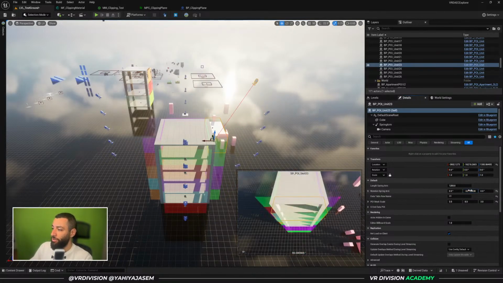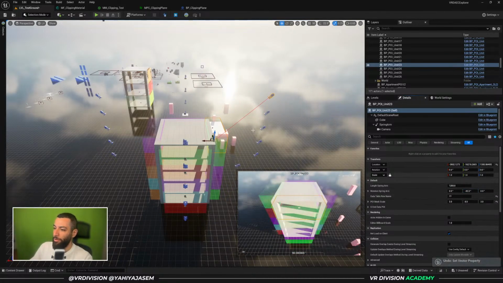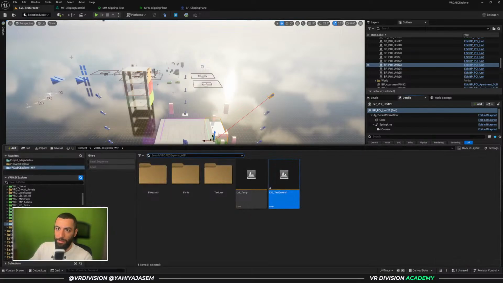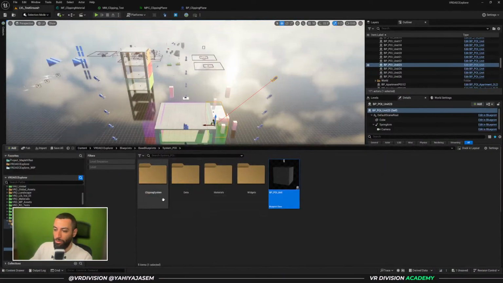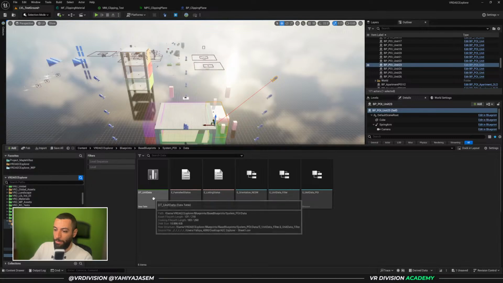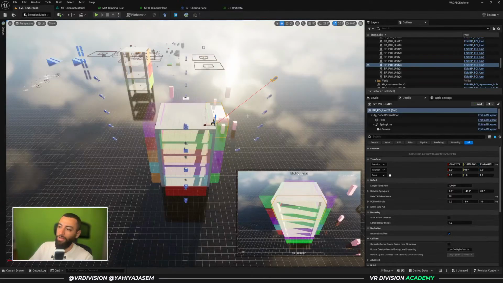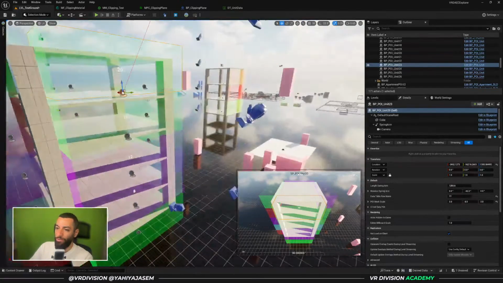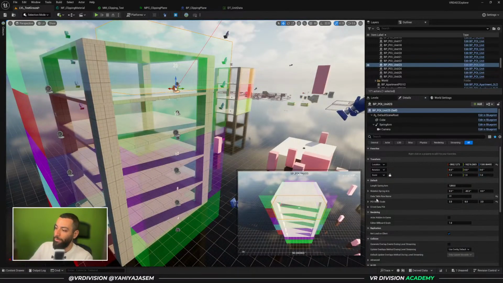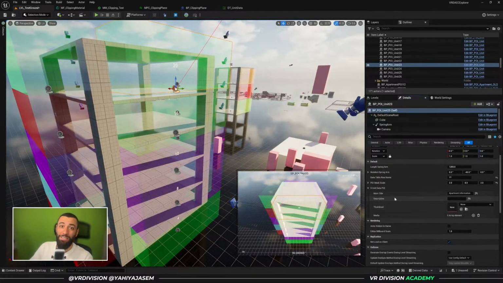You can set the location, you can set the data table row. So here I'm using data tables. If I show you a data table as an example, and when you set the number of the data table row, it will take the information from that data table and populate it here. And in addition to that, you can specify some more information in the blueprint itself.